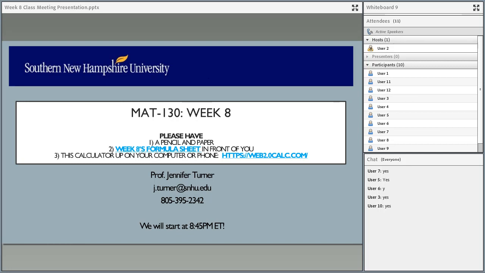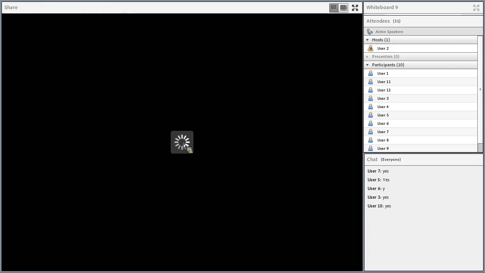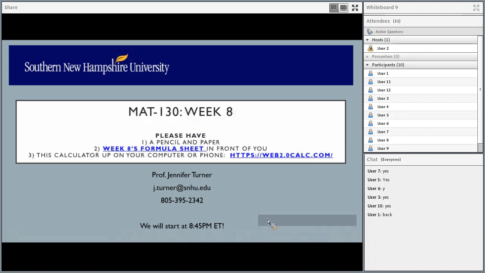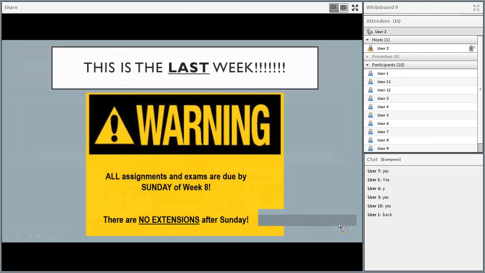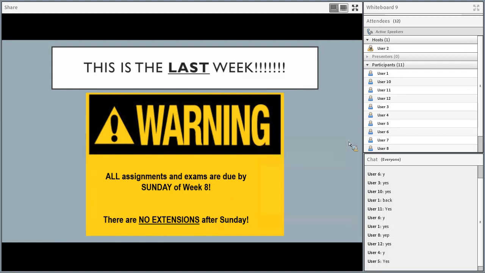I'm going to start sharing my screen. Okay, just doing a quick check before we go on. Everyone can see the screen, and you see a big warning sign on the page? Okay, excellent. So I'm going to go ahead and minimize the chat like always, but I'll bring it up every few minutes. So if you have a question, just hang on to it real quick, and I will ask for questions throughout the meeting tonight.